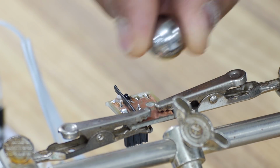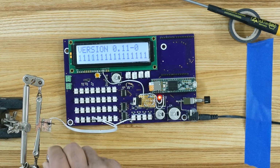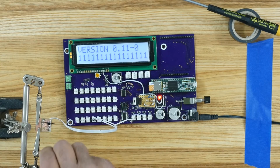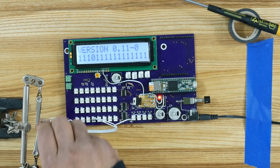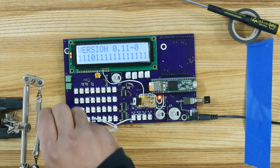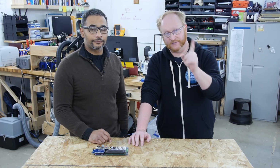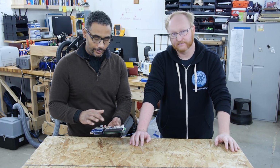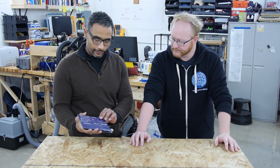But look at that. So we go from a 1 to a 0, indicating that the ball has passed over the emitter detector pair and giving us a signal. So this works pretty good. That's all we have for today, but to recap, I populated the board. I found the mistakes, I made some bodges, a few things we missed, and then made corrections on our board.